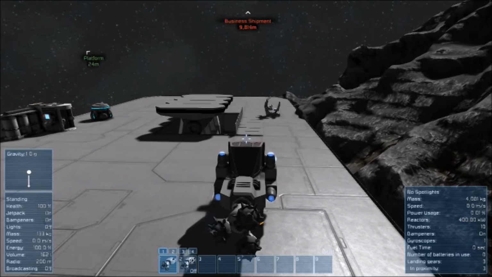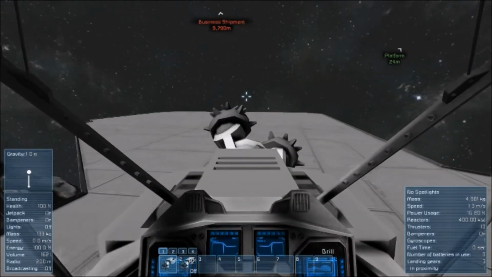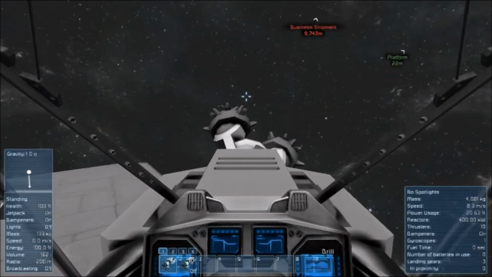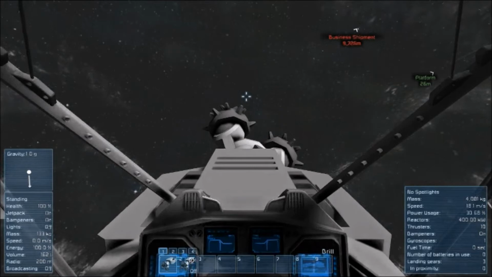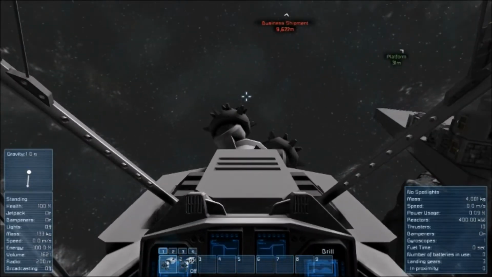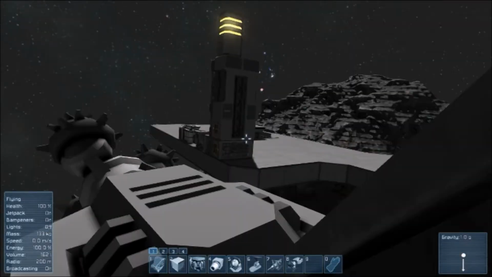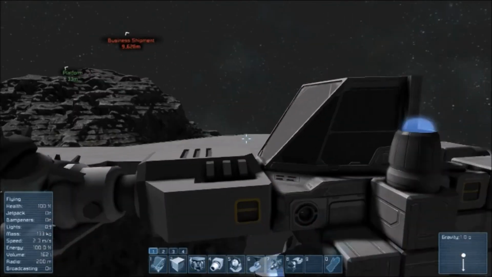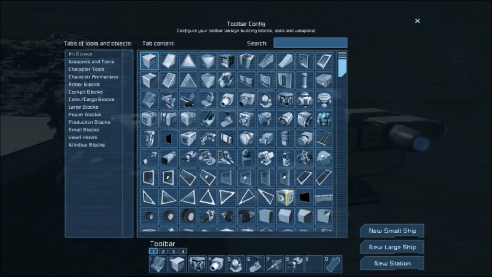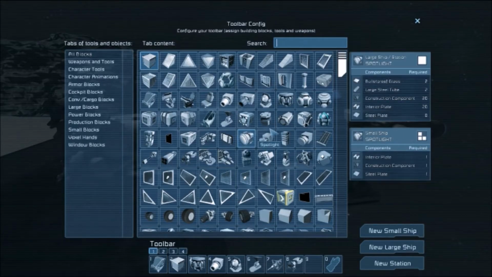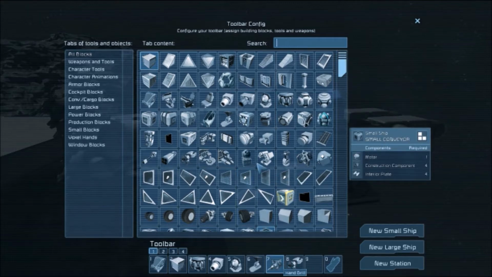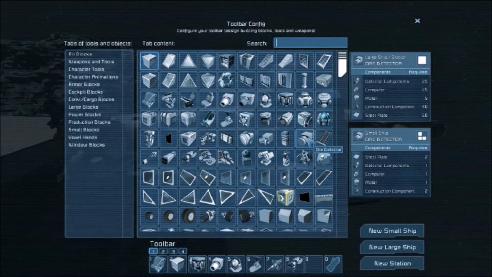So if we go back into the cockpit mode, fly a little bit up, and then go to the asteroid. Oh, I actually thought of something right now. If you want to make a functional mining ship, you need an ore detector, because the reason why we could see the ores with our hand drill is because that thing has an ore detector inside.